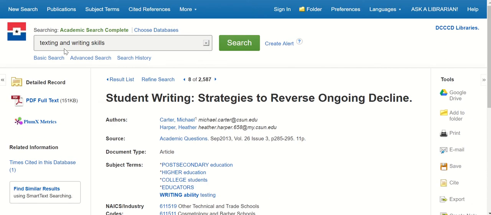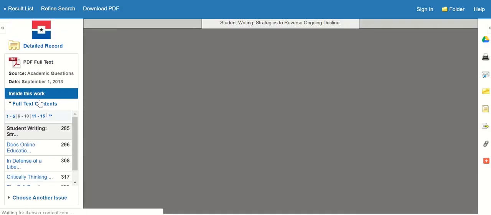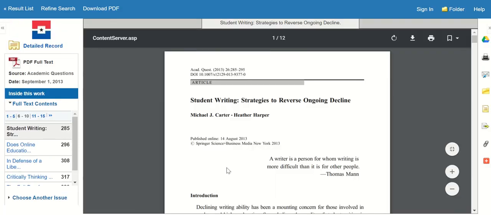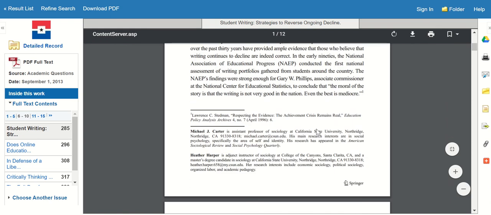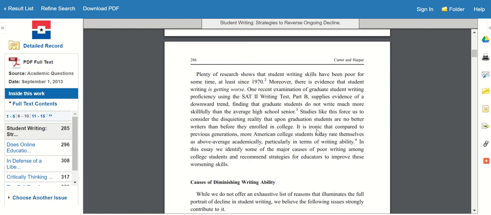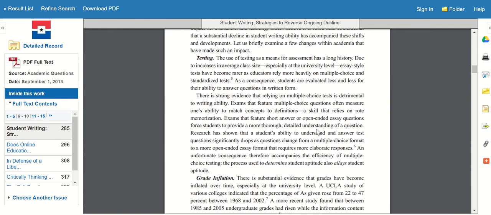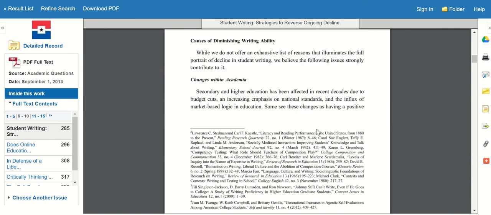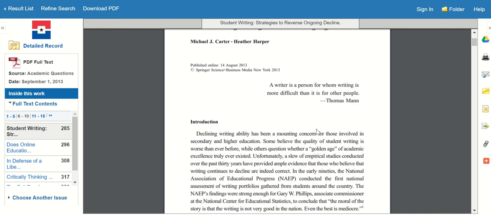So because it is, I'm going to click on PDF, full text, and then when I do, I'm going to get the article and I'm going to print it. And that's what you're going to do. You're going to click on print to print it, or save it on your computer. I'm not telling you have to print it. I'll back up on that. Save it on your computer, whatever is easiest, because you have to turn it in. It has to come in with your annotated bibliography. So this is one of the sources I'm going to use.